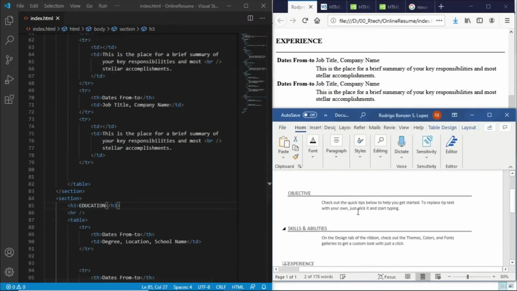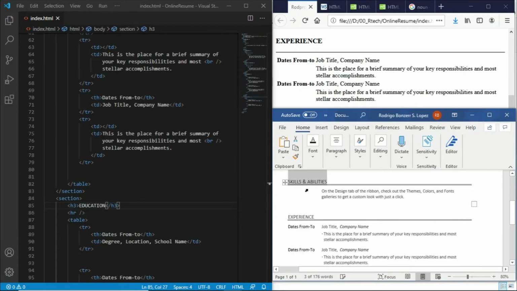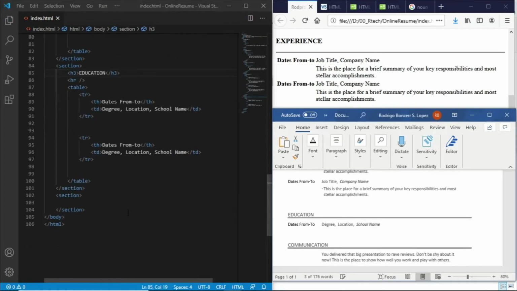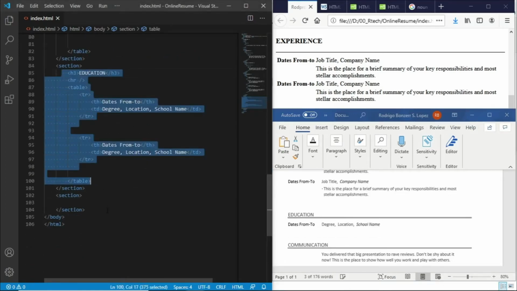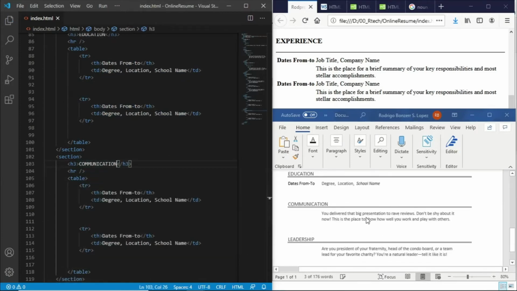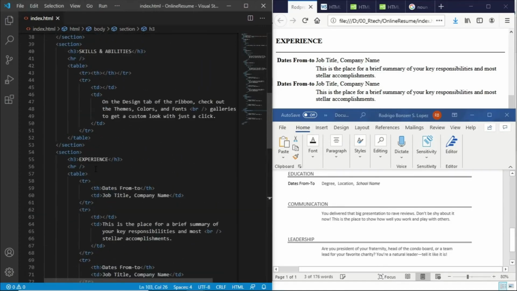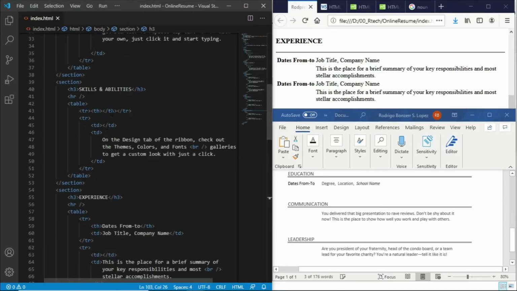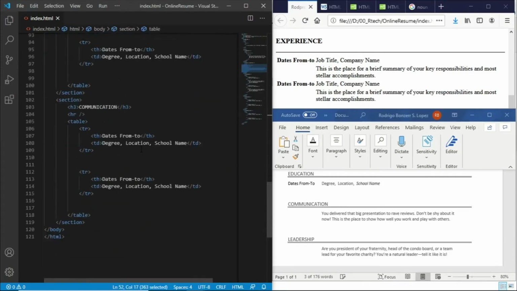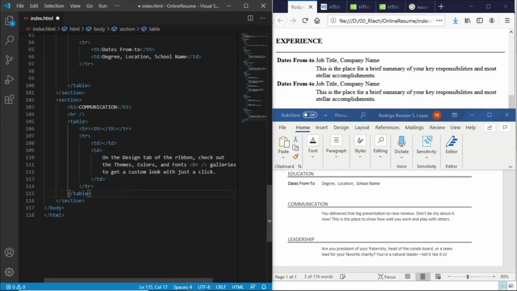Okay, so now we have this here, skills and abilities, education, then the communication section, right? So let's just copy this, Control C, and replace this with communication. This has the same content as this one, so perhaps it's better to just copy this, so at least we won't be getting ourselves confused too much.